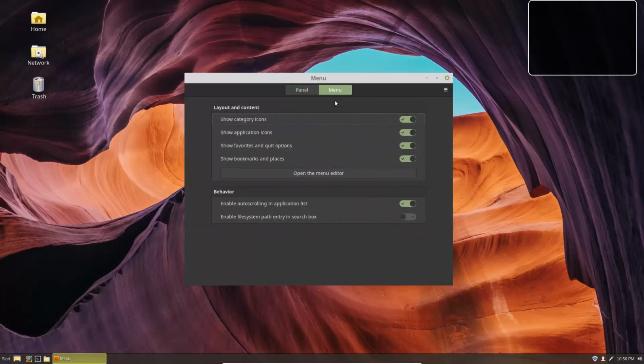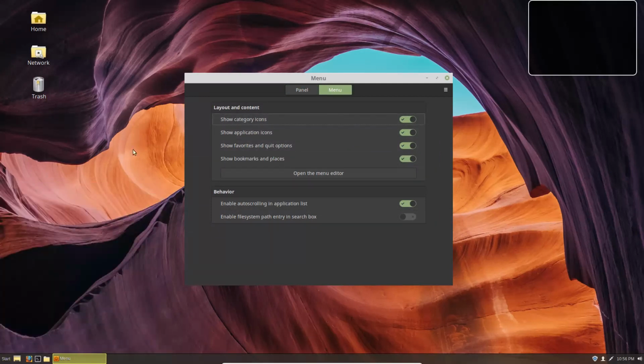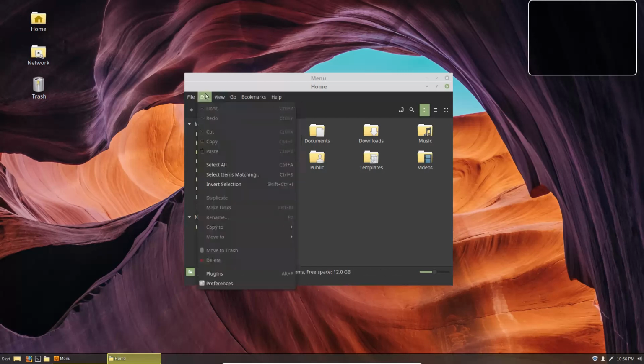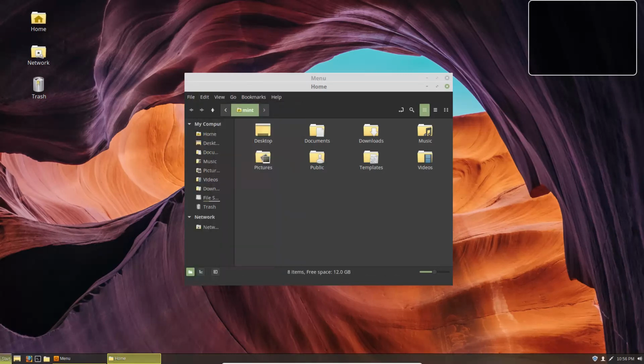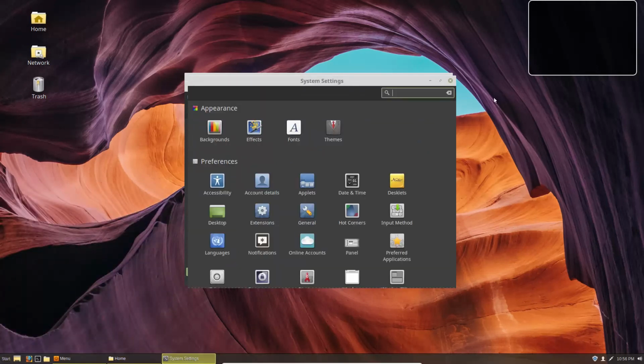As far as the menu is concerned, you can show the category icons. This is the one I was looking at. I think the menu... Oh, duh. I remember something. I was trying to show you where the menu items show icons. I think that relates to the icons here. This is where it will either show you the icons or not show you the icons. My apologies. Sometimes when you don't do this for a while, you get mixed up.